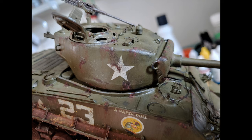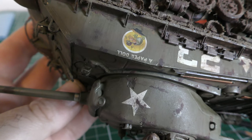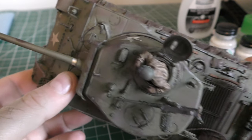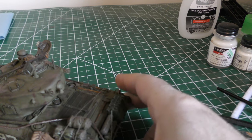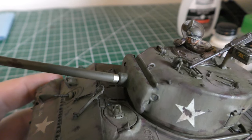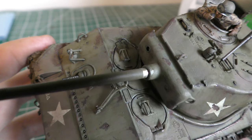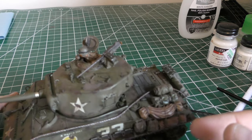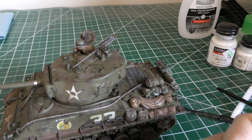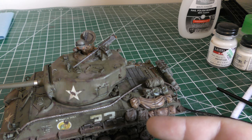That I love. You see how it almost looks like real chips, because it looks layered. It doesn't just look like one layer of brown paint on there. It looks like actual different layers of rust. You've got the brown chipping dark rust, and then a very simple way to improve it is to put that thinned down rust streak fluid on top. And then, of course, you can use your standard rust streaks coming off of it to go down around the rest of the tank. It gives it a great effect.